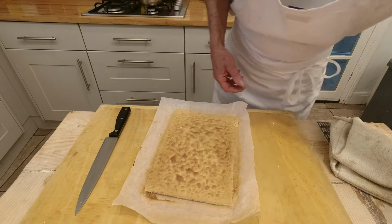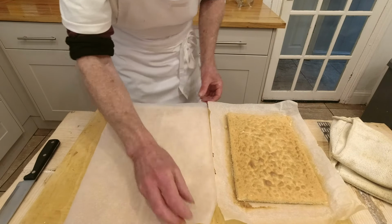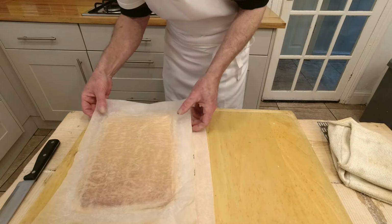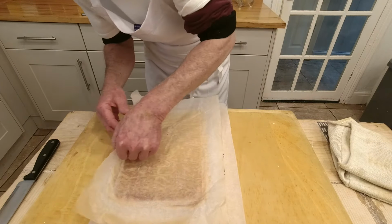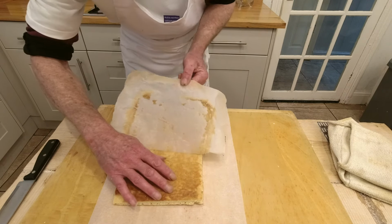And as I say, these will go out in the back lane for the birds, and I'm sure they'll find them absolutely delicious. You want to get another sheet of greaseproof paper here, and we want to turn this over onto this sheet, like so, and very carefully just peel the back off.